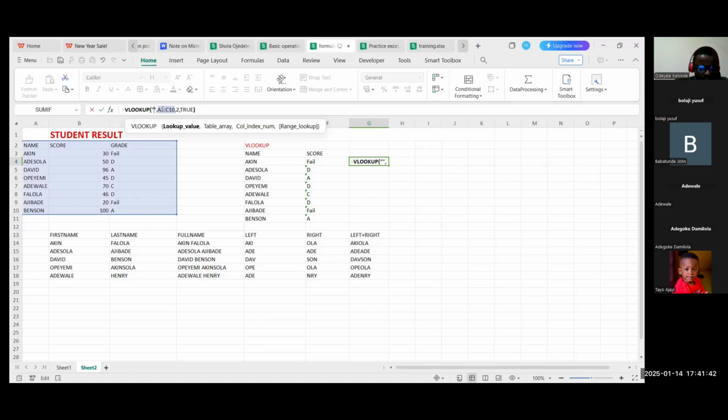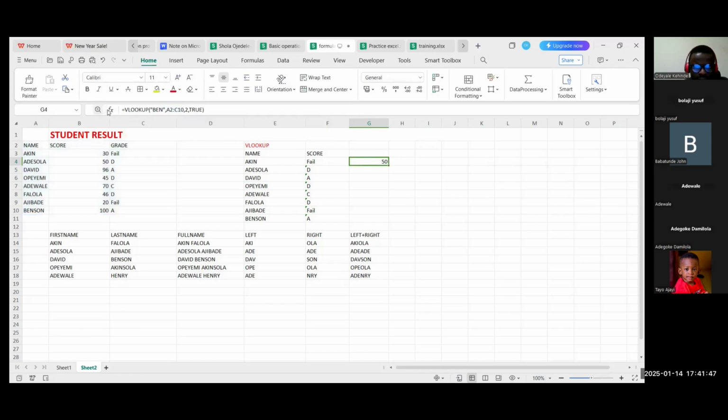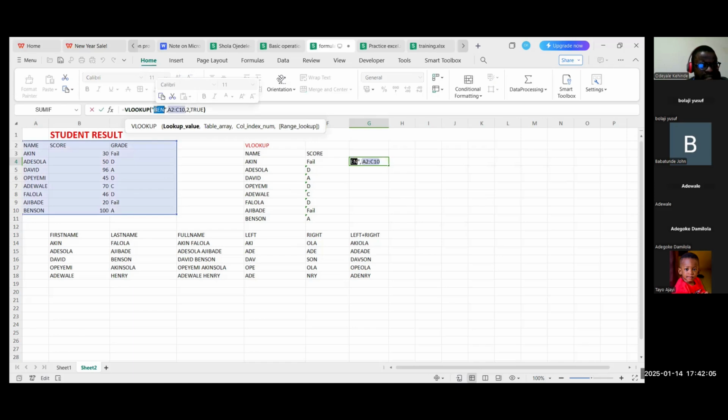If it is Ben, it's approximate. We just pick one value that is related to what we enter. Although you can find E before Benson in Adesola.